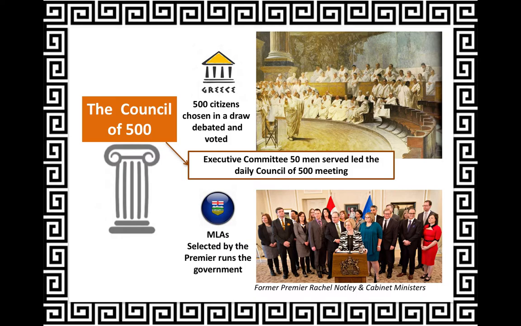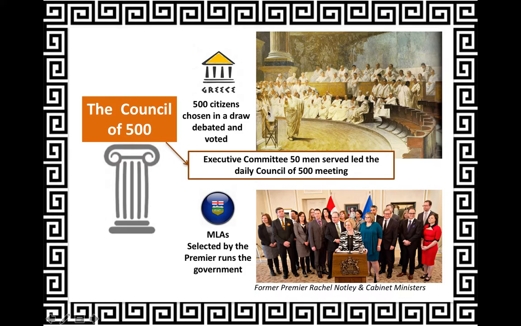So we have our members of the Legislative Assembly that are chosen by our Premier, who then become cabinet ministers. They are in charge of departments, right? They are in charge of transportation. They are in charge of education. They are in charge of health. They are kind of like the smaller committee that runs the larger group of MLAs. And they are chosen by our Premier.